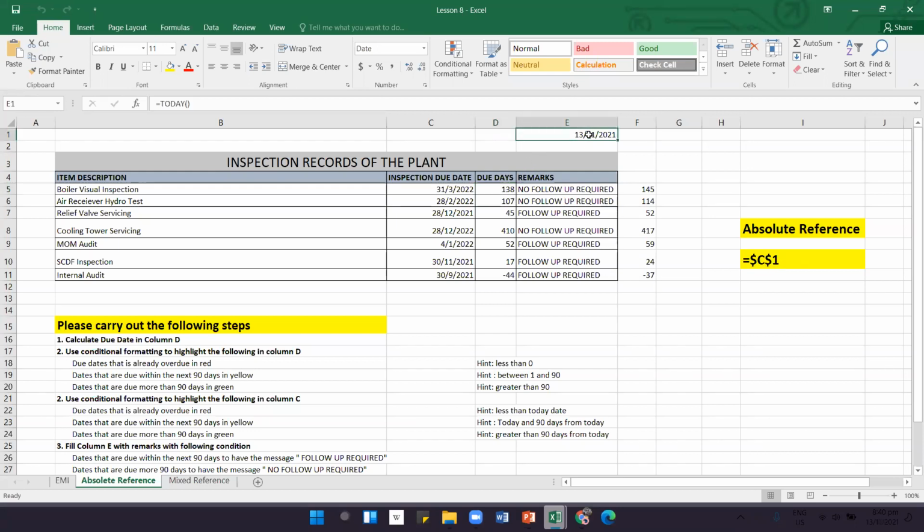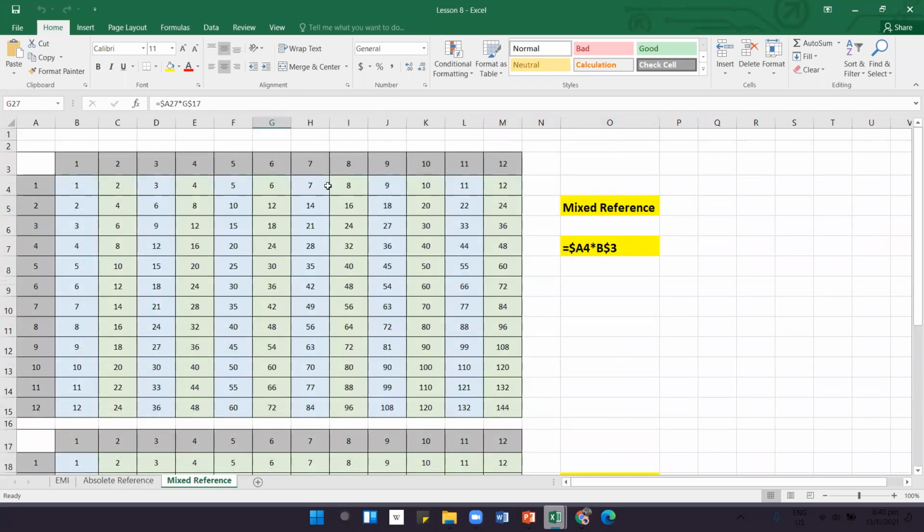So this is how you need to put the dollar sign for absolute reference. Then we used the mixed reference for creating a multiplication table. We used the reference of one column, and then this will be changing, but this number will be fixed. So this is called mixed reference.